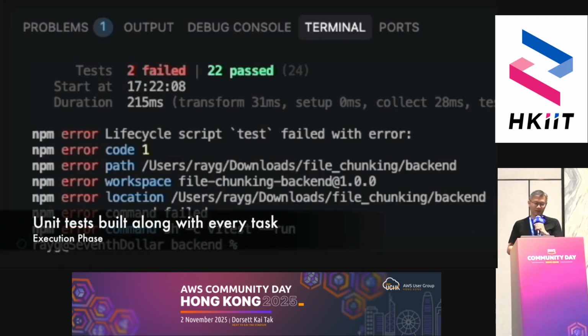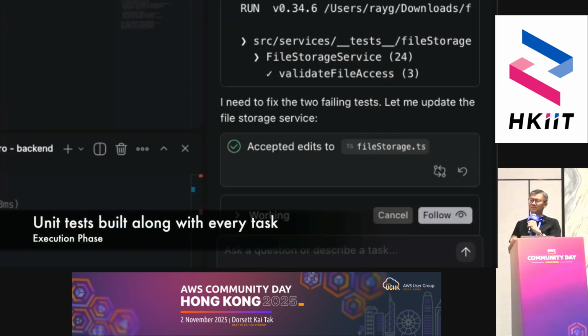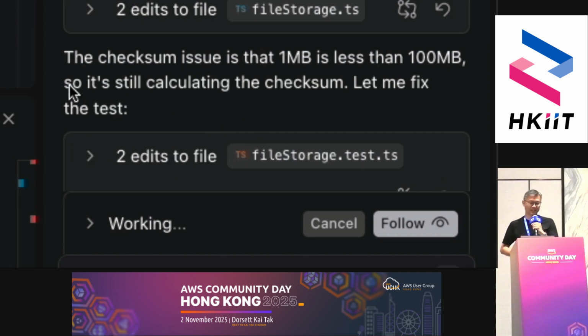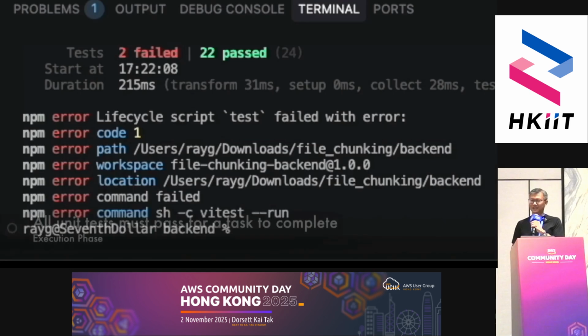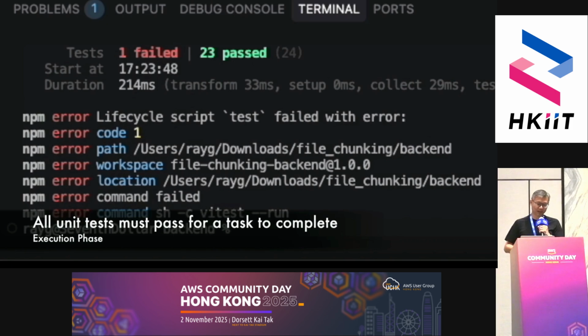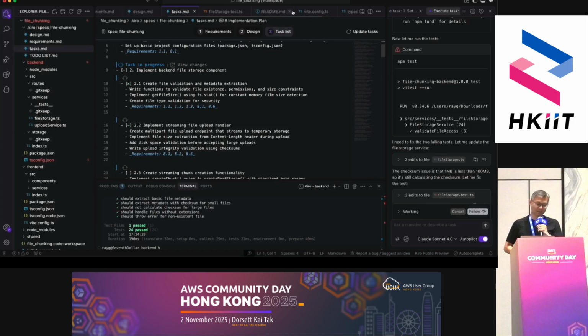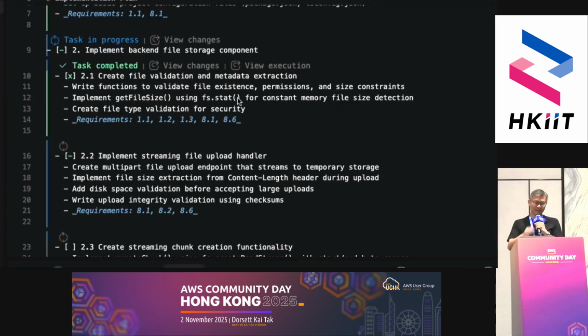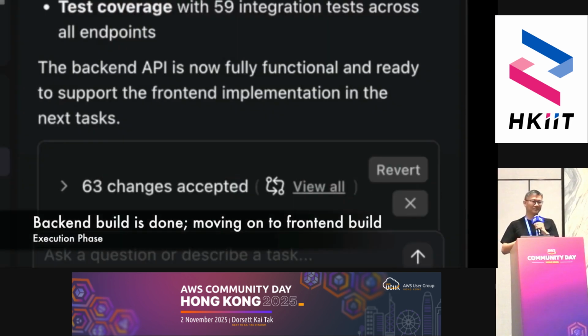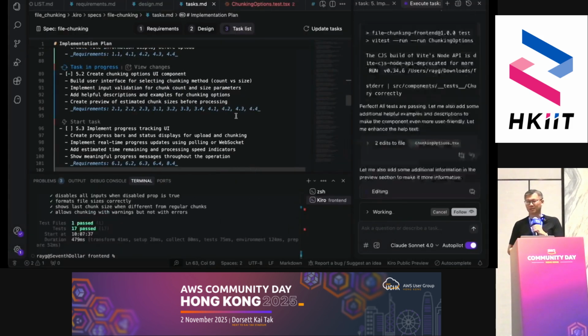And this is where, when it starts coding, it also makes sure it generates unit tests along the way. Every task must pass all unit tests before it is considered done. So here you can see it hit a unit test fail, and then it tries to debug by itself. So now it fixed one of the problems, and now it fixed all the problems. So then that task is marked as passed, right? So all unit tests are passed before it moves on to the next task, right? And this is about 36 minutes into the project, right? And we'll let it code and let it build the rest of the software.